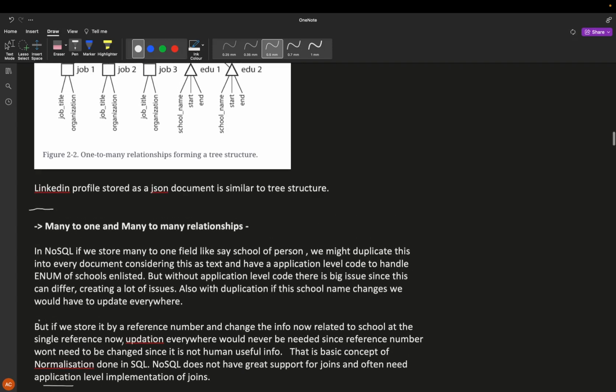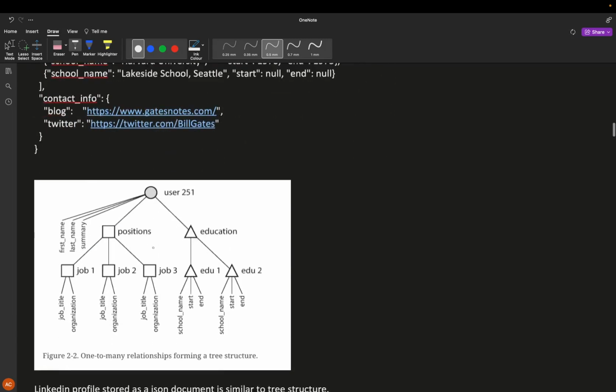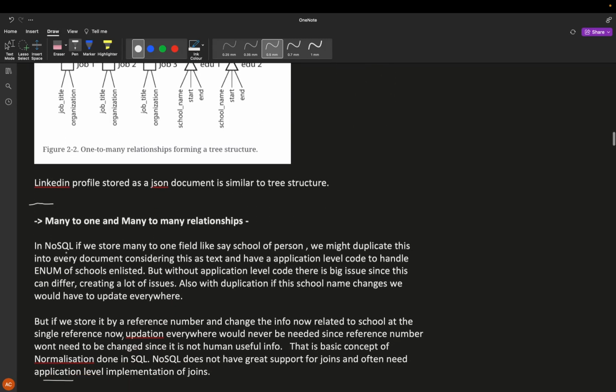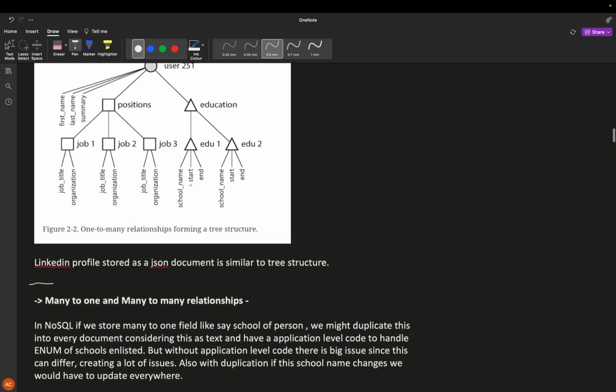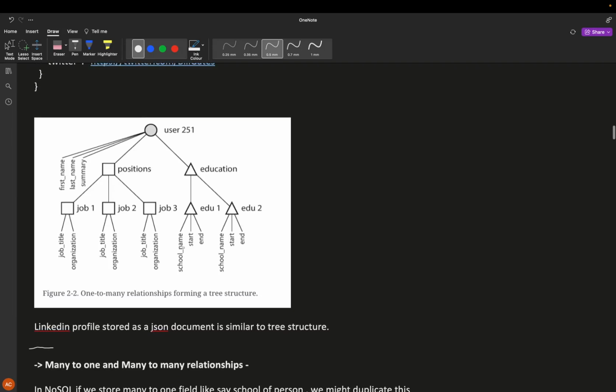So what this is saying is, in NoSQL, if you are going to represent the many to one relationship like a school, say I was also going to have the school, that is represented here. Now, for every user, I will be having one school name, and this is going to be duplicated everywhere.